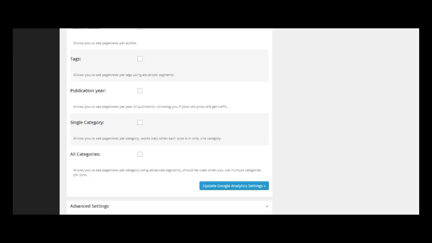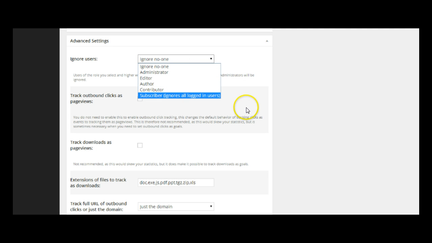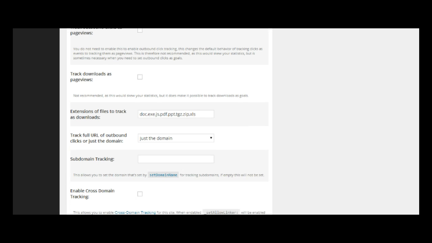You can also ignore users or certain things, like if you don't want it to track yours or any of the editors or authors or contributors or subscribers. You can track outbound clicks as page views, or track downloads as page views.